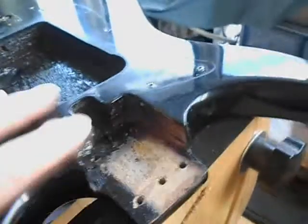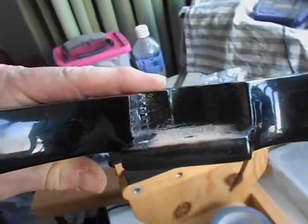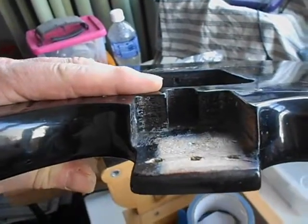Let's see if I can show you from the front. I don't know if you can see that. There, perhaps.